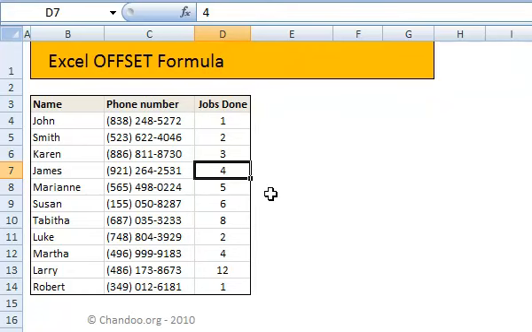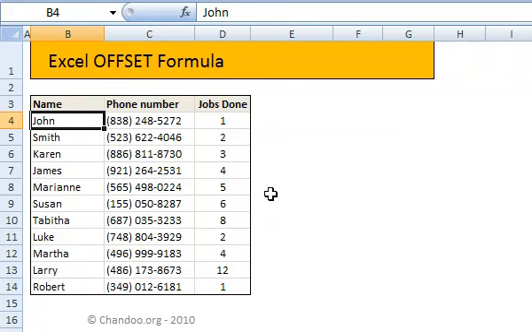So the Excel OFFSET formula can help you do that. It may sound like a bit of a silly formula at this point, but once you start manipulating tables of data in Excel, this will come out as a very powerful formula. I'll just tell the syntax, then we will write an example formula before we dig deep into the OFFSET formula. What the Excel OFFSET formula does is, it takes a corner like this, and then it will ask you how many rows you want to go down or go up. You can enter any positive or negative number, and then how many columns you want to move from this point.